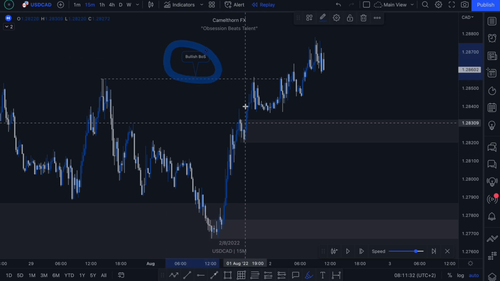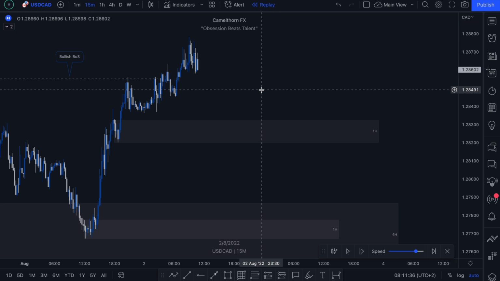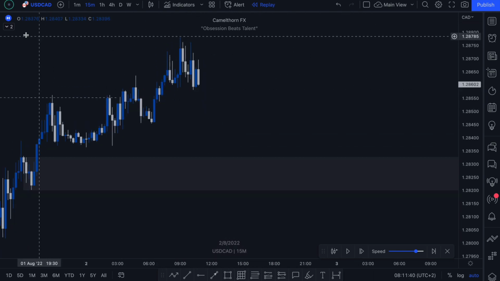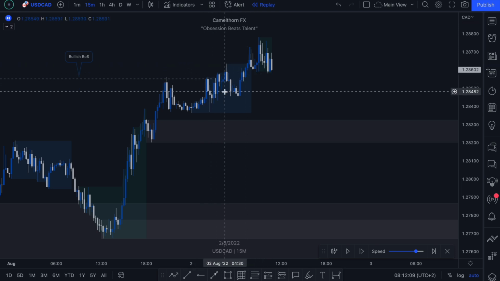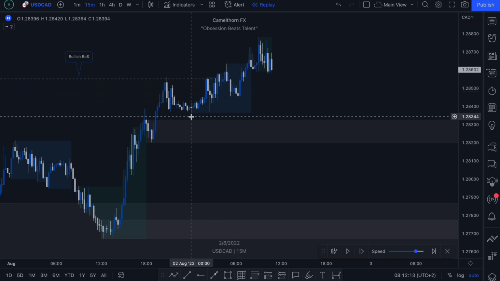Okay, so there's my bullish break of structure. There's my 1 hour demand zone that I mapped out. What I now want to do is focus in on price action in here. I mainly trade the London session and the open of the New York session. All right. So I don't look to trade anything during the Asian session because I regard my Asian high and my Asian low as really nice areas of liquidity that I want to see grabbed.